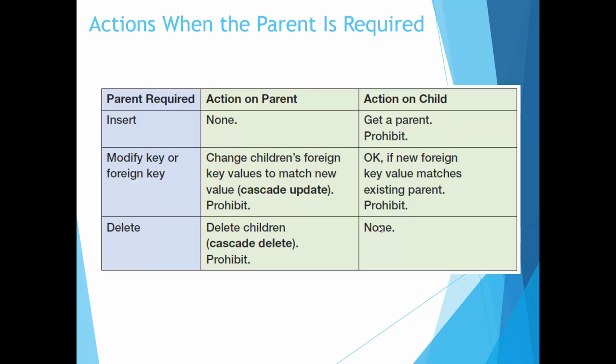This table lists the actions required when the parent is required. So you can see that those are the actions. If you are inserting, then none. If you need to modify the key or foreign key, then change children foreign key values to match the new values, so that you are cascading the update. And if you delete, then delete children, cascade delete, and you can prohibit the delete if you want.